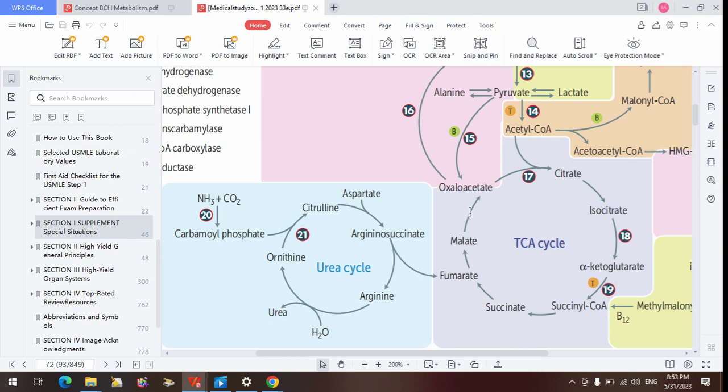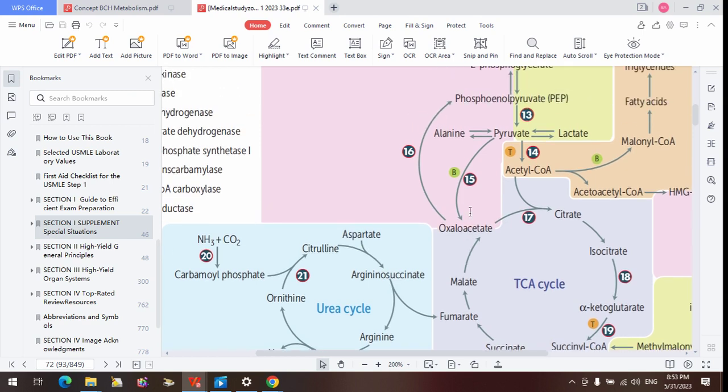Very important. Now, when you have a lot of NADH, do you think malate will be converting to oxaloacetate? Will that reaction occur when you have a lot of NADH in your circulation? No. So the reverse will happen. Oxaloacetate will use NADH to convert itself back to malate. So you'll have a lot of malate, and a reduction in the level of oxaloacetate.